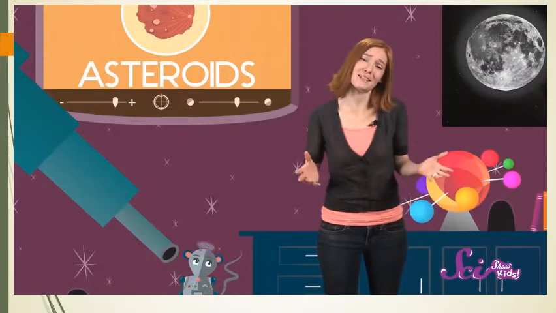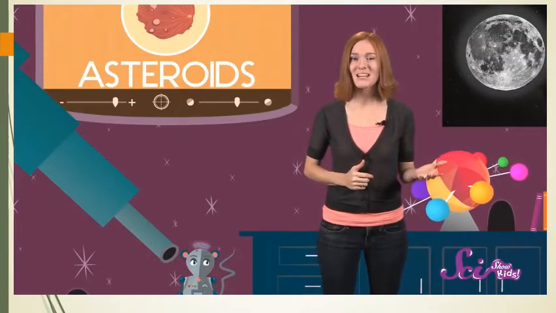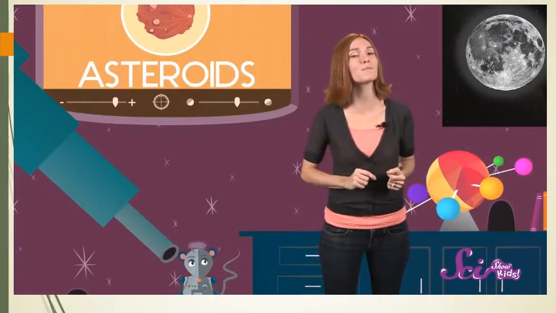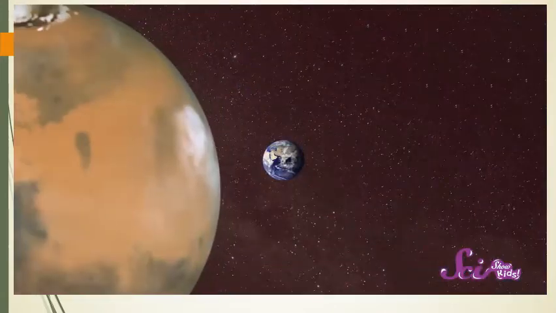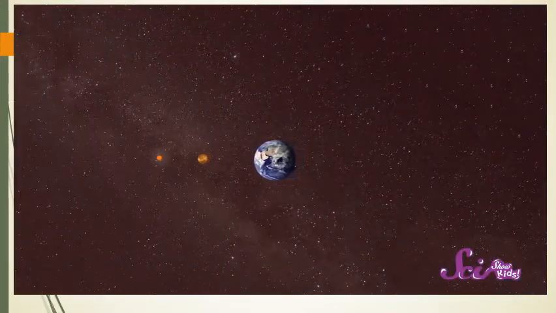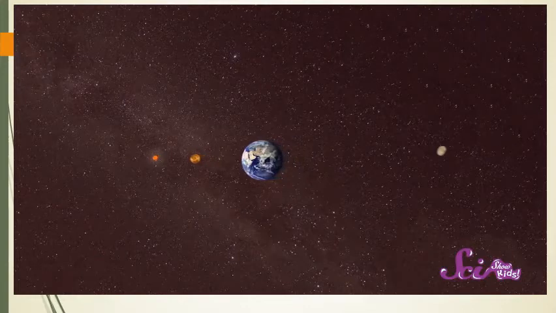Asteroids are basically broken pieces of unfinished planets, left over from the time when the solar system first formed. They're mostly big chunks of rock with metals in them too. And as they fly around out there in the asteroid belt, they often crash into each other. Sometimes an asteroid will get bumped clear out of the asteroid belt. They can even get knocked in our direction.